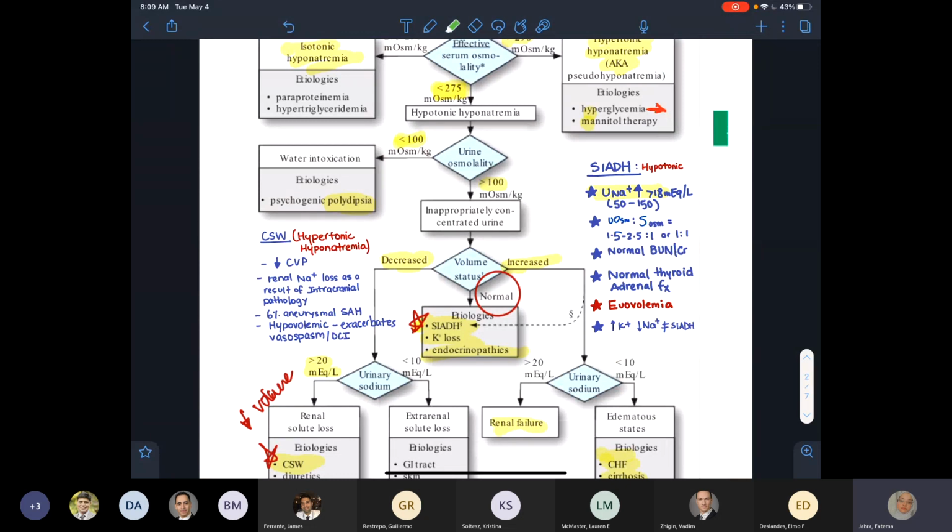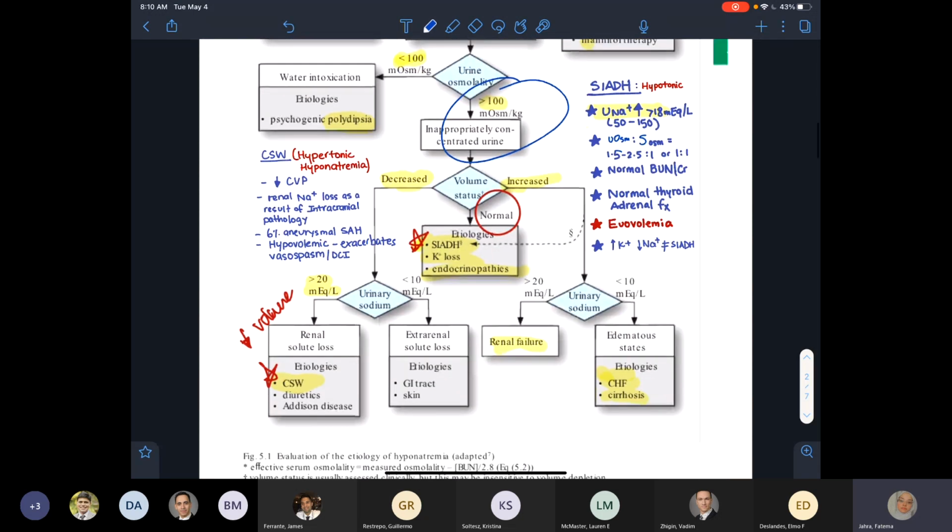You wanted to be too healthy. So in that case, your kidneys should be able to excrete more water. So your urine osmolality here should be low, because you're basically getting rid of all the extra water because you have a healthy kidney. But if you have inappropriately concentrated urine, like here, this is bad because now you have a hypoosmolar state in your serum, and despite that, the urine is wasting all your sodium.